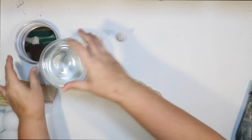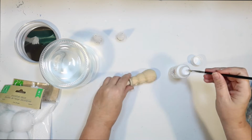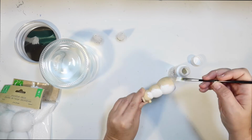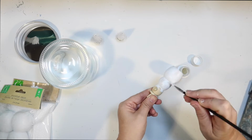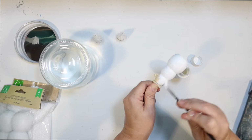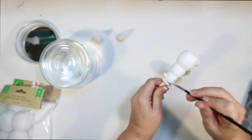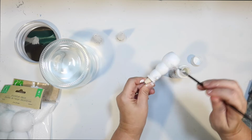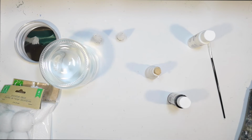I got that at the Target Dollar Spot in a 2-pack with another snowman that I used for a previous DIY. And it's just raw wood, so we're going to paint it. I'm just going to use some white acrylic to paint the snowman part white. I really liked these, but all the ones that I've used from the Target Dollar Spot, I've just painted them. So I kind of wish they would have actually painted them instead of just leaving them natural wood, because I just couldn't really find a use for them in their natural state. But I guess they'd be pretty stained and stuff too. But I want this to look like a white snowman, just traditional.